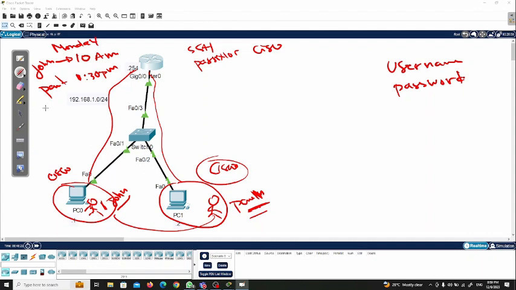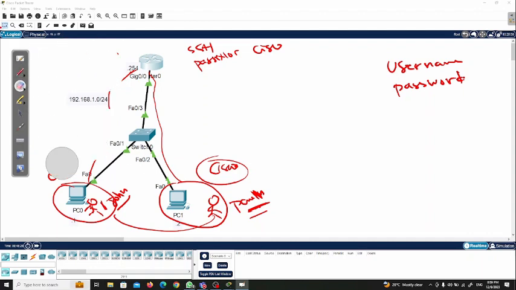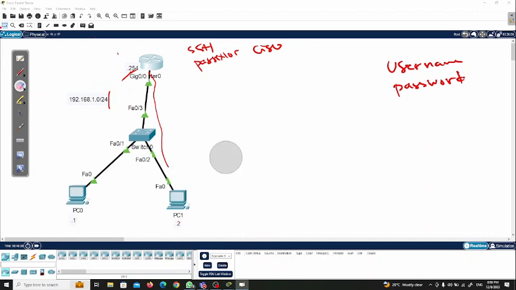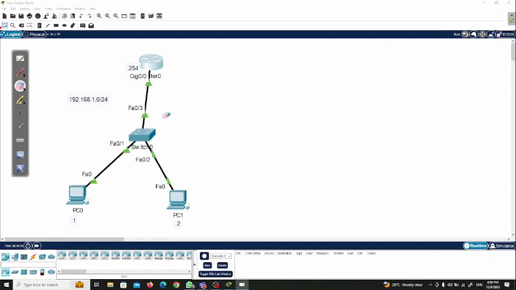Now, when it comes to those user accounts that I said I have to configure, this is basically what I was thinking about. So let me create those user accounts on the router here.